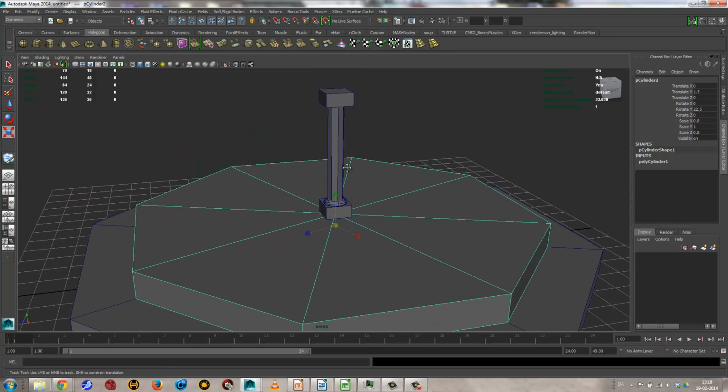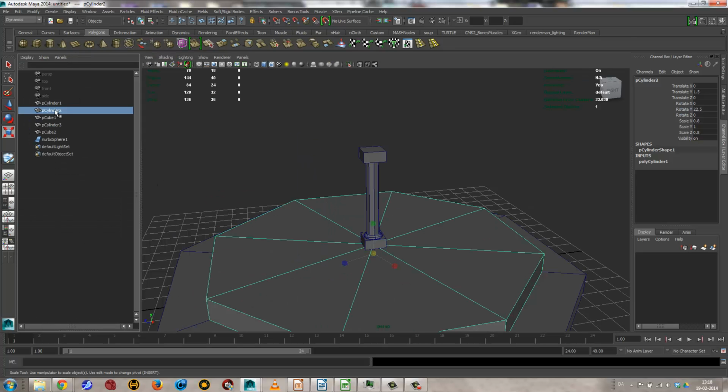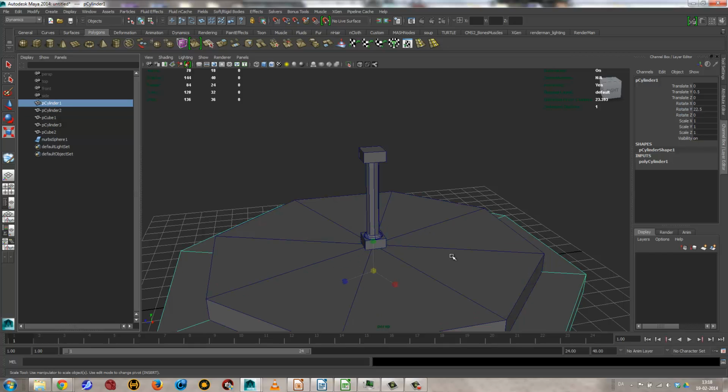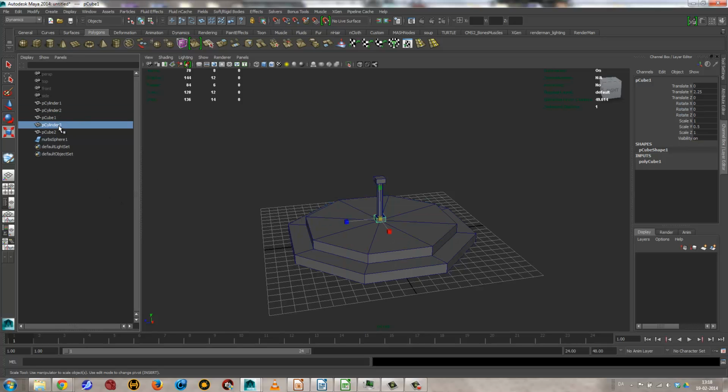Anyway, okay. So this is a pillar, and now I'll open up my outliner. So I grab the outliner out here, outliner and perspective. And you can see here I have all of my elements separately. So I have the first cylinder, which is the base. Second cylinder, that is the one on top. And I have my cube, my cylinder, a copy of the cube, and the NURB sphere.